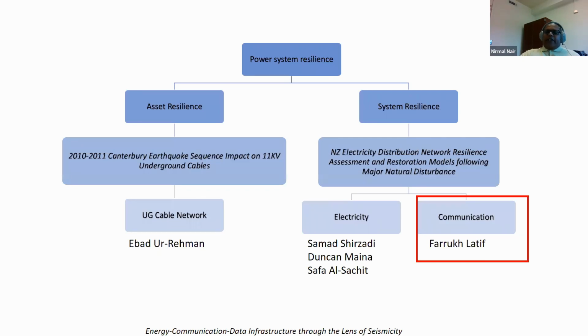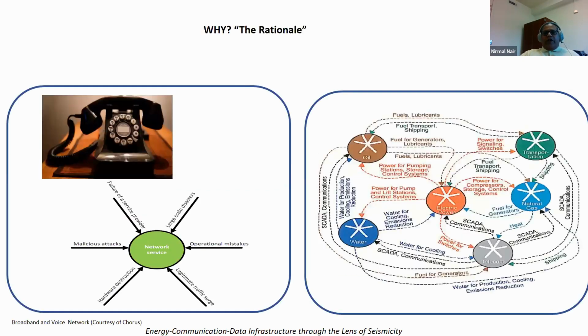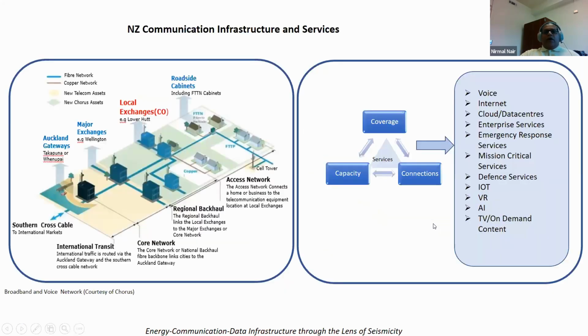I'll quickly touch on communications just to show what it is. We followed a similar exercise with communications. Once again, we put communication as the key hub, what is required, and how it interconnects with the rest of the networks. A quick background on the communication infrastructure: we looked at all the national exchanges and the local exchanges across the whole country, and we tried to define them based on services and interconnectivity. In this particular work, we just looked at the network. We have not really looked at the services as of now.